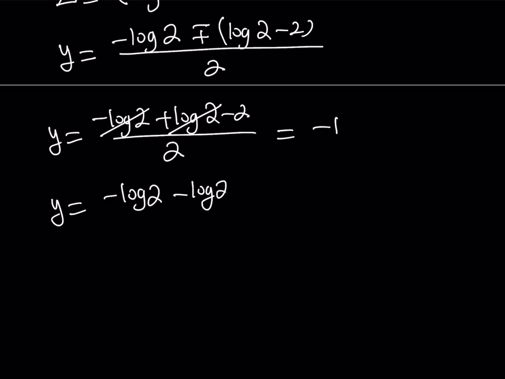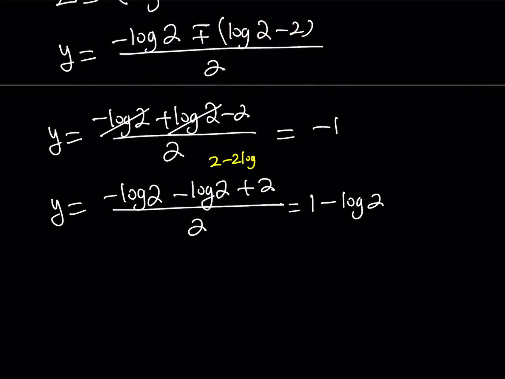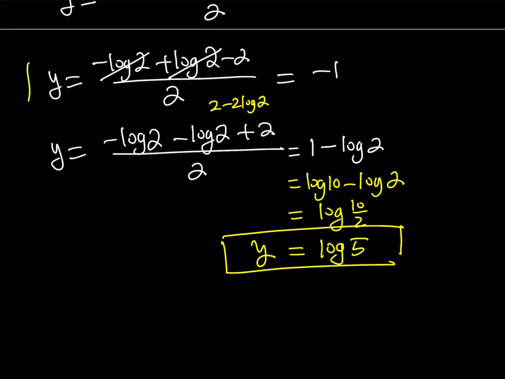Or, you're going to get the opposite inside the parentheses. Here, we are getting the negative 2 log 2, so 2 minus that. So I'm going to divide everything by 2, and that's going to give me 1 minus log 2 after division by 2. Because the top is going to be 2 minus 2 log 2, and I'm going to divide it by 2. Now, if I replace 1 with log 10 as before, I can just write this as log 10 over 2, which can be written as log 5. So y has two values. y is either log 5 or y is negative 1.